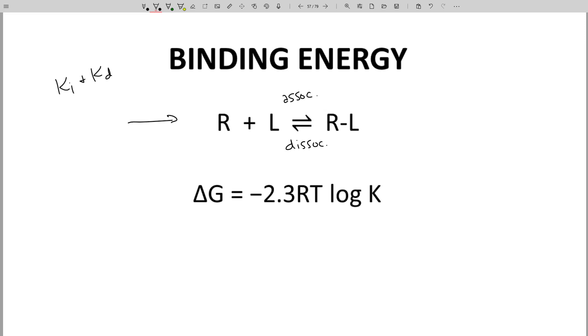KD or KI are both actually the reverse process, dissociation. So the equilibrium constant for the reaction, as shown from left to right, the binding is actually the inverse of our potency measure, 1 over KD. From this equilibrium constant, we can determine the free energy of binding using our free energy formula. So we'll replace K with 1 over KD.